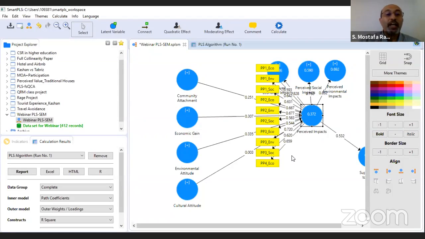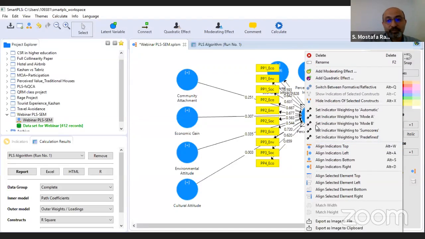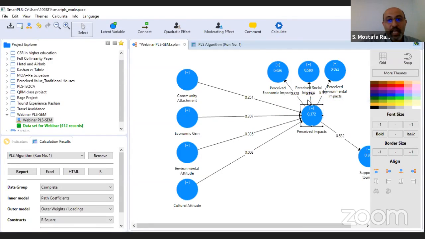If we want to apply repeated indicator for assessment of measurement model of second order, we have to calculate all criteria, including CR, rho A, AVE, and discriminant validity manually, for second order reflective, based on loading of these.